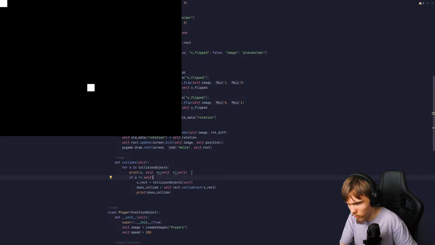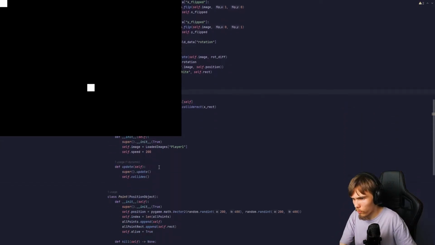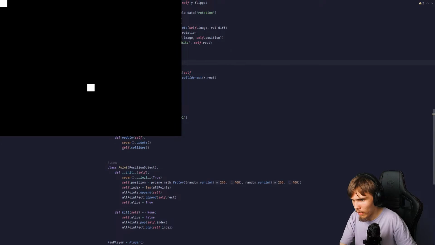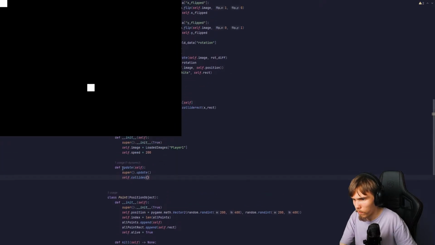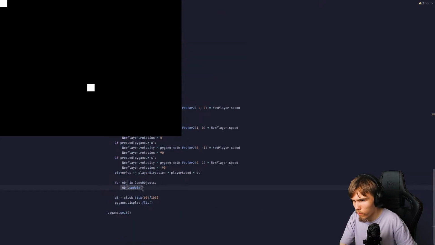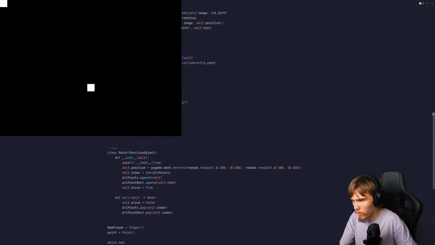Hold on, I need to rethink this. So we are calling the self.collides dynamic. Oh. To update, then runs update on the player, and update then runs the self.collides.